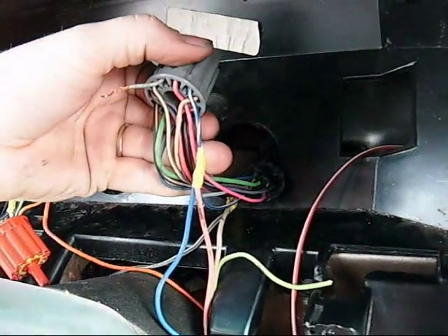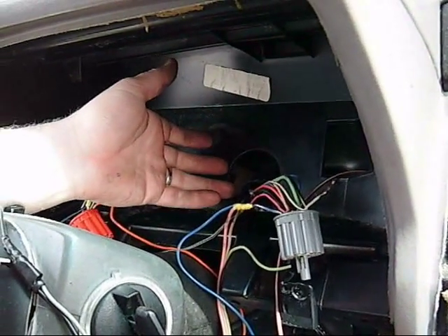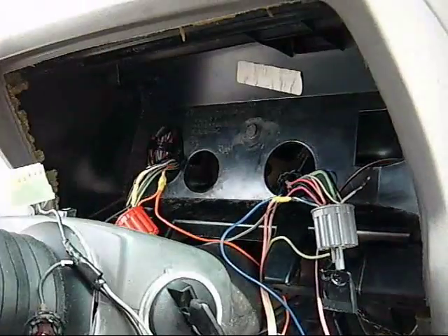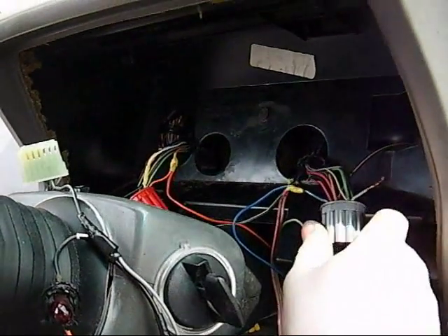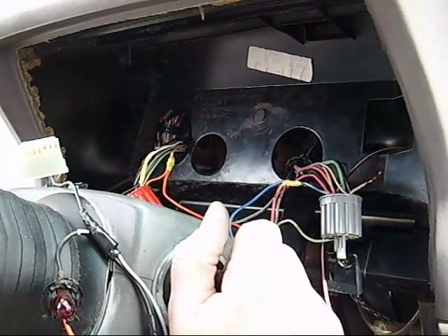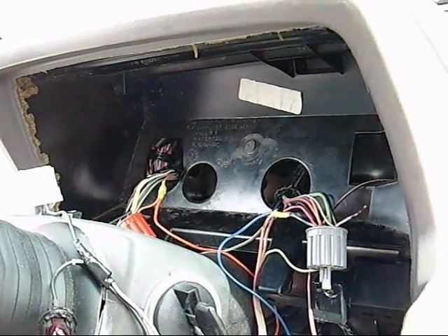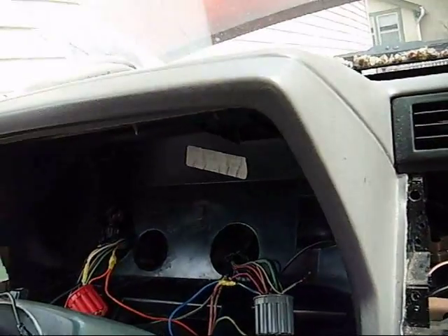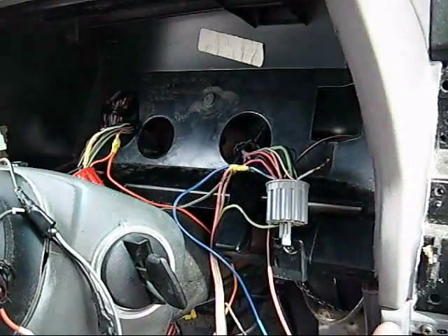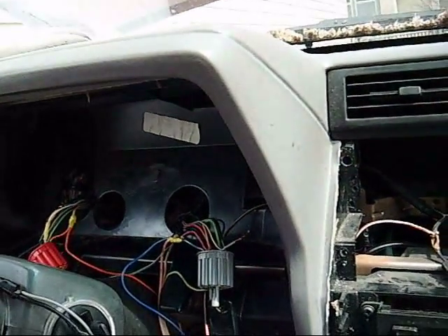So I'm just going through down the list, hunting and pecking to figure out which wires are which. A lot of them we're not gonna use — like I'm not gonna bother with the seat belt warning light. The check engine light will be wired up separate, but that's pretty much just one wire — most of it's all contained in one unit. If you're doing a digital dash conversion on, let's say, a Dodge Daytona with a first gen interior — circa 1984 to 1989 — those digital dashes you have to do the wiring like this, but it's a lot easier because everything is contained in that digital dash. You just gotta wire some stuff up because the connectors are different.